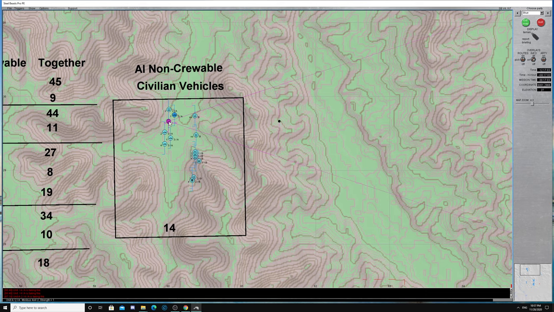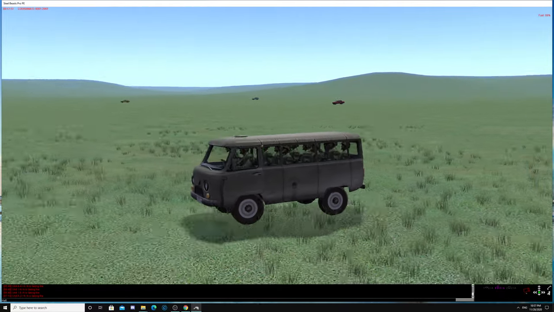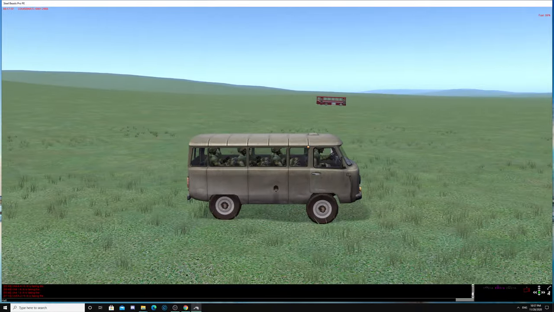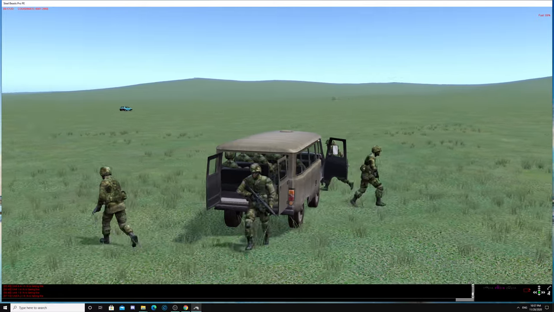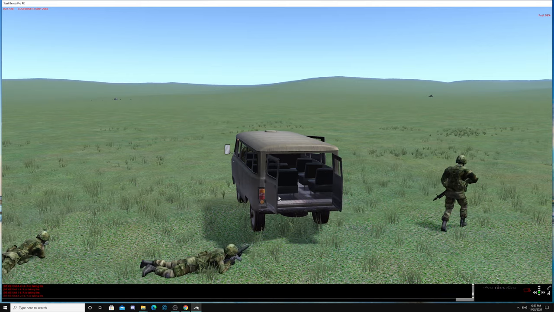Okay. Now we have the minibus 4x4-U. This one's normally full of troops. And there you go. Nicely done with the model. Yep. And there's the troops. They're getting out. Okay. There we go.